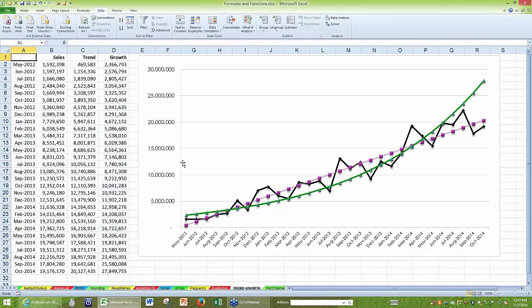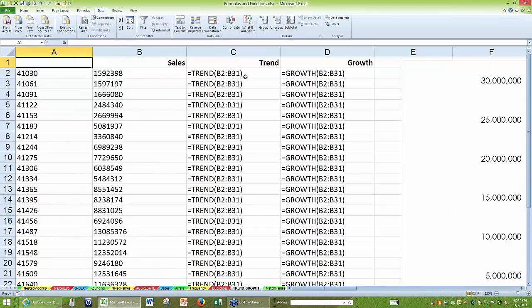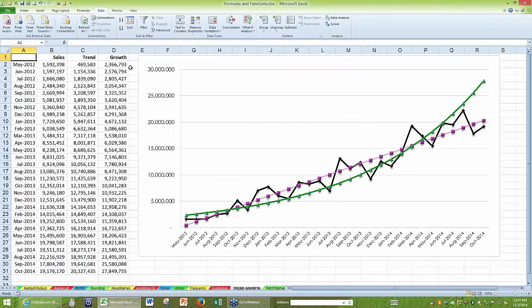Let me momentarily just show you the functions up here in both of these cases. Just press Control-tilde again to see them. So in column C, we see TREND. It's simply referring to the sales data over in column B, and the GROWTH function doing the same thing. Both of those are array functions. We press Control-Shift-Enter, and notice how in each case, down the column, it's the same function over and over again. Now, I don't want to go farther with that. I'm not sure how many people use that, but it does bring out another aspect of certain kinds of array functions.